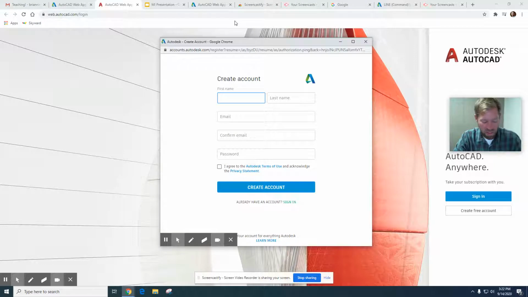I'm going to type her first name and her last name and her email. You guys can put your SelaSchools.org email in here. And I can confirm her email.